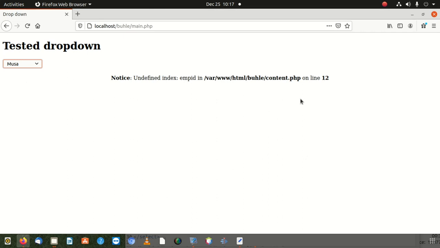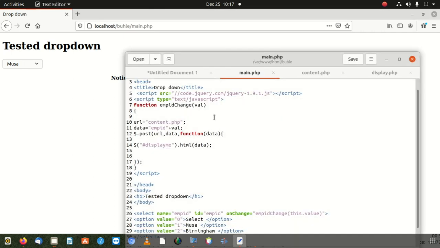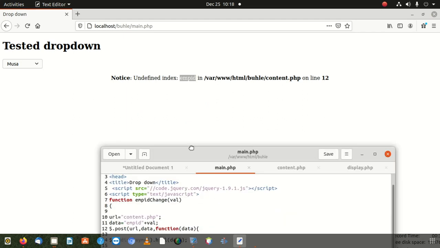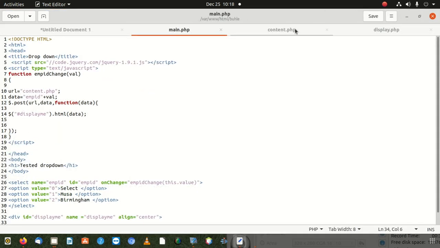Okay, that's good. You see the problem we have now. We can see why emp id, the id is not recognized. Why? Line 12, which line 12? Content. It says it doesn't see that id.